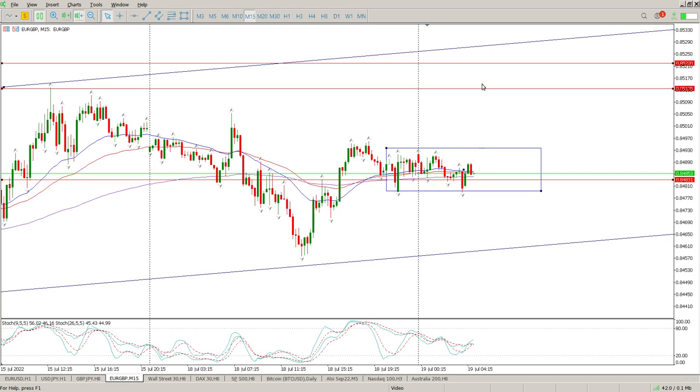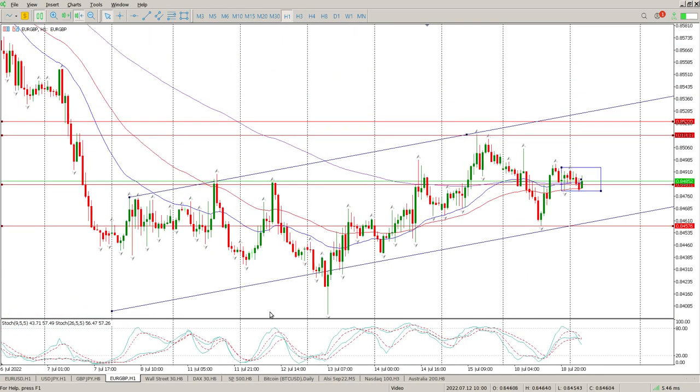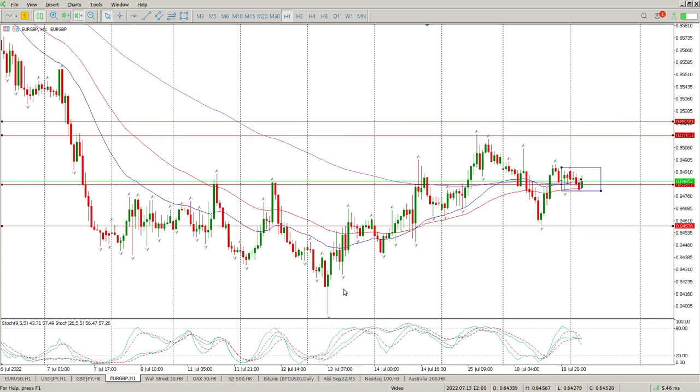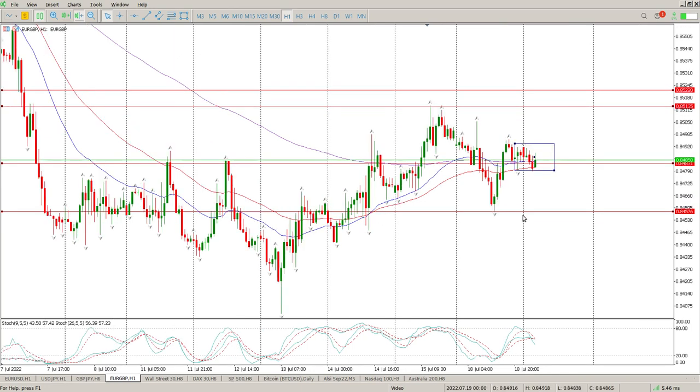Break to the upside, then I'd expect us to come and test these 0.85220 or 0.85135 area. Break to the downside, I'd expect us to test these previous lows here from yesterday. Take out those lows, that is pretty much the catalyst that I'd be waiting for, because that would also break this messy flag that we've got brewing at the moment. But if you look to the left, there's a lot of chaos here. So I think it's going to take quite a decent effort to get through here.